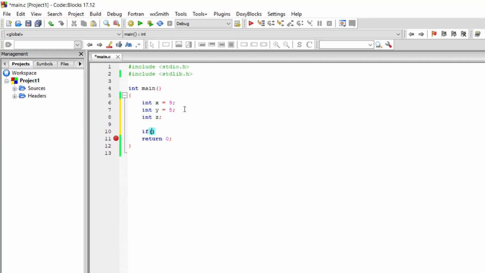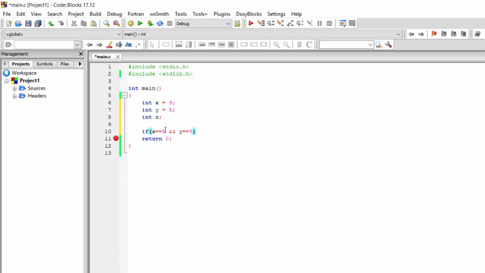And let's go ahead and say if x is equivalent to 9 and y is equivalent to 5.